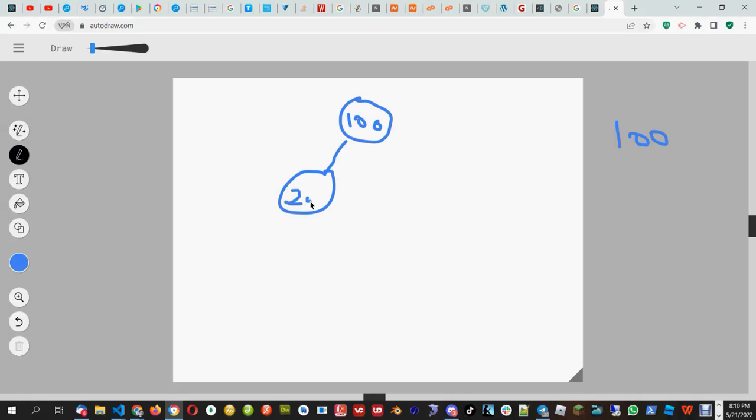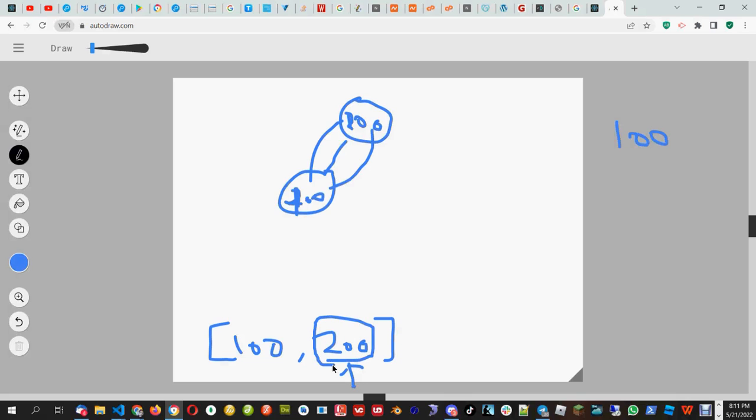For example, if I add 200, imagine we have the array. Initially it was 100. Now I added 200. So I add 200 as the last value of this array, and then I check this 200 with the parent. Since the parent is smaller, we swap the numbers. So 200 will come here and 100 will come here. That's how the binary heap or max heap works.